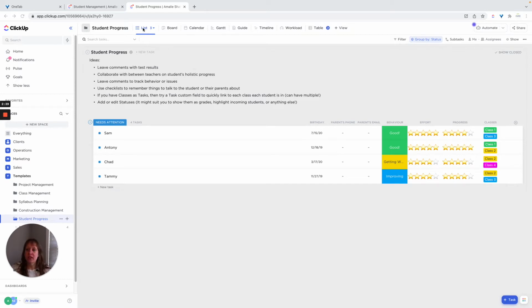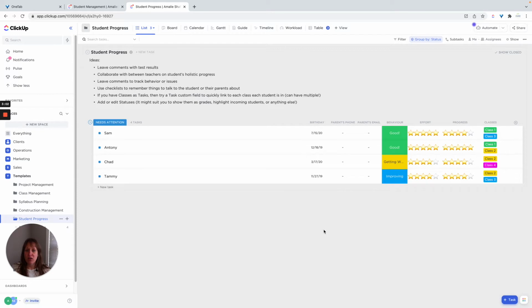So starting at the top here, they have 3 different lists available to you: behavior issues, needs attention. Those are pulling from the information that is here in the custom fields, and I'll go through each one in a moment. Then there's a board view, calendar.